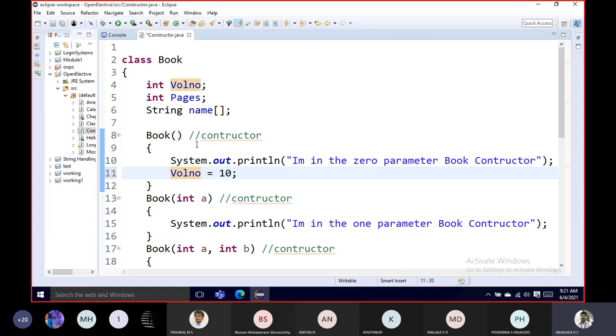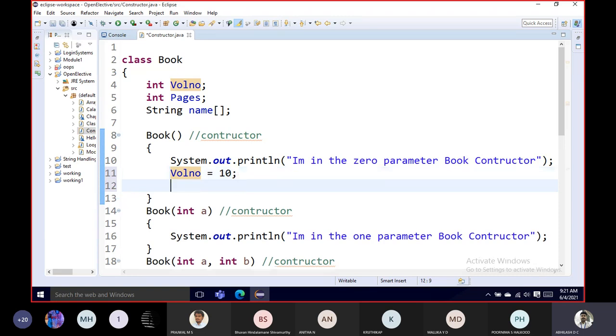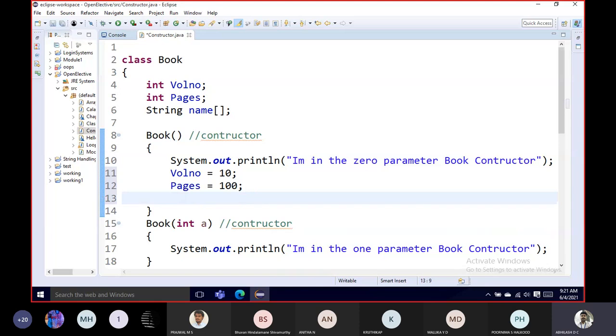So if I give no constructors, automatically it is taking the value volume number as 10. And the pages will be equal to, let's call it 100. Then what about the name? Name will be equal to, okay, I'll be the author for this, no issue. So I'll be the author if it is not giving any value here. So let's give some value as 20.